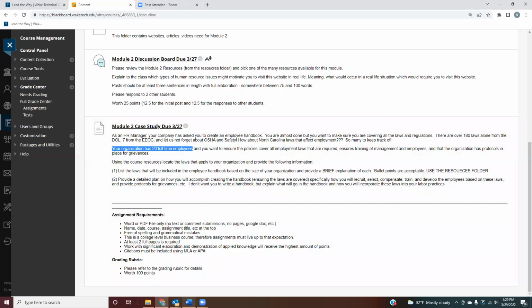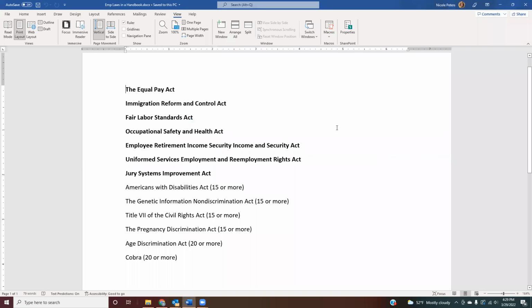Let's go ahead and first take a look at the different laws. So this is my list. Your list does not have to be exactly the same, but I'm hoping that you have most of these laws or regulations included. Let's start at the top. For instance, the Equal Pay Act. You don't have to have a policy that specifically names the Equal Pay Act, but you should have some sort of pay policy in your employee handbook that talks about how we pay everybody equally based on their job skill and not based on their gender.